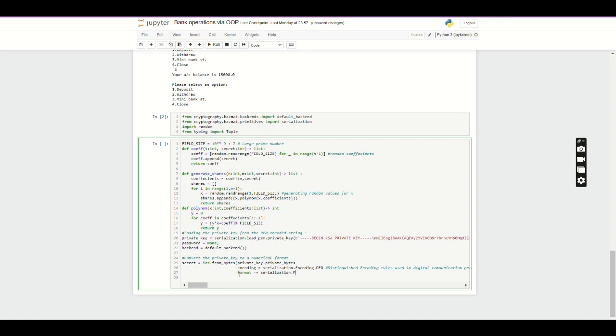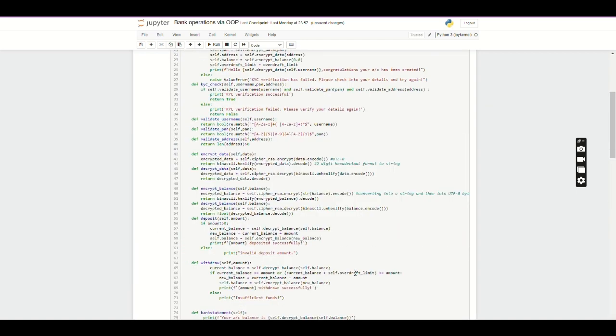Format is equal to serialization dot private format dot pkcs8. Okay, that's usually the method that's used.